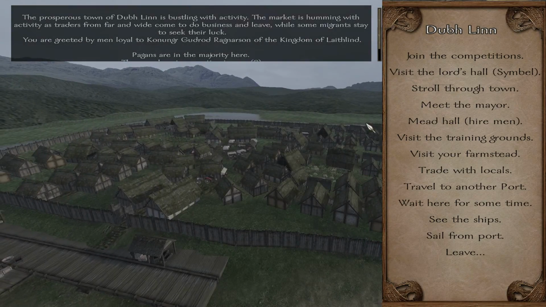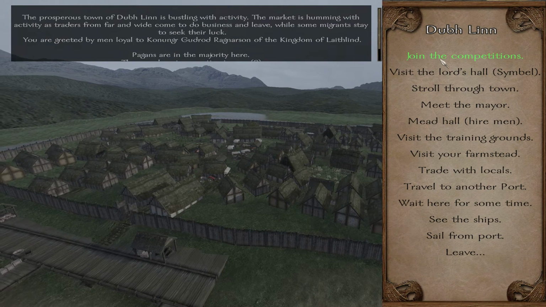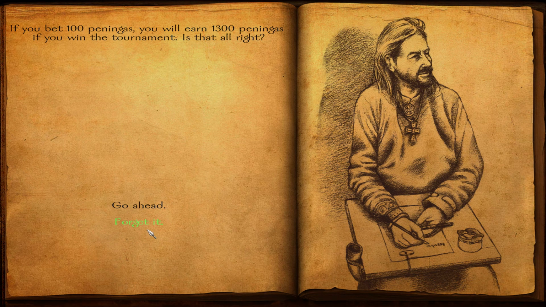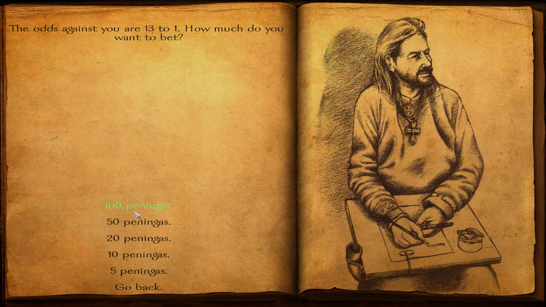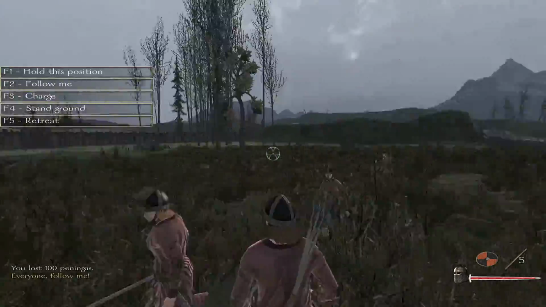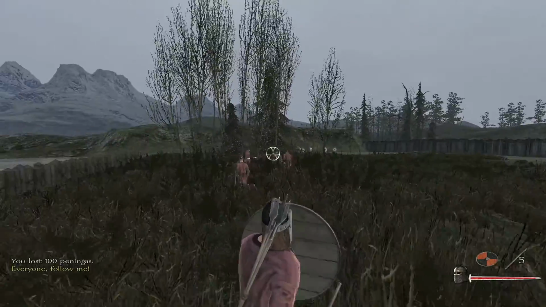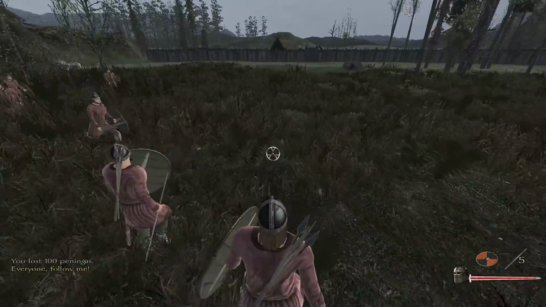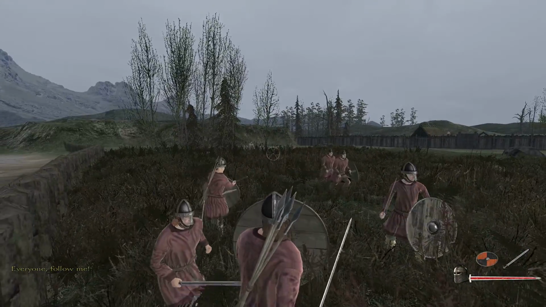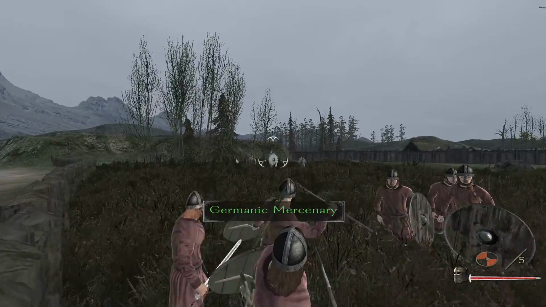Okay, there's a competition going on in the city, and of course we're going to join the competitions because competitions bring us renown and money if we win, and we're going to bet on ourselves because we are quite certain of ourselves. With a good strategy, we will be able to take them down.